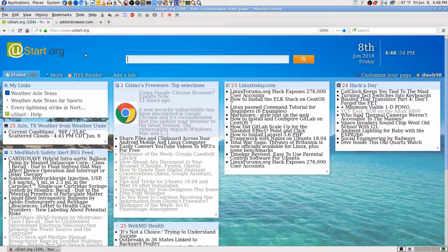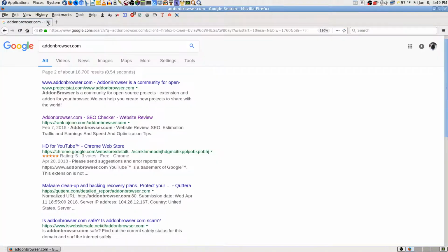as okay. I've been using this for several years, ever since the Google homepage went away, and I've got it all set up. If you see, I'm into Linux, so I've got all kinds of Linux news and stuff on there. I find a lot of good stuff that way, but that's stuff I didn't know I was looking for. You can put whatever kind of information you want in there. Of course, there's hundreds of those things to choose from.